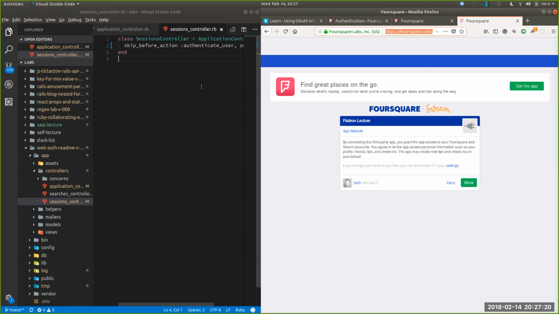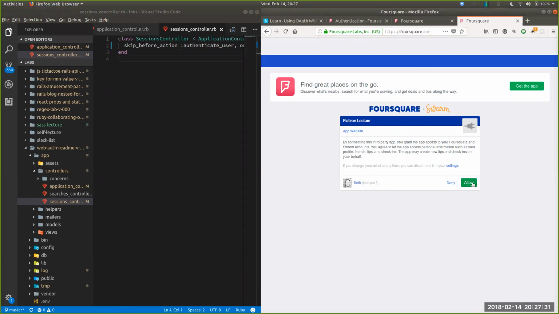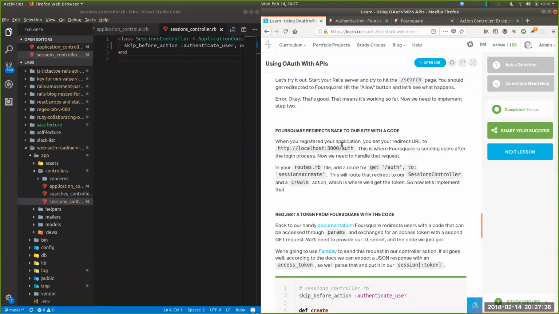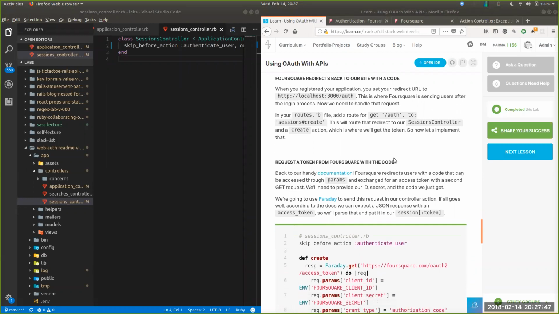If we take this and look at it, we'll see it's that same exact URL that we just built. So when we hit allow, okay, we get an error. That's good. We're working so far, and that's what we're doing. We're implementing step by step, going through this.